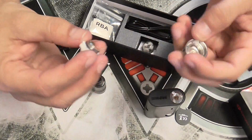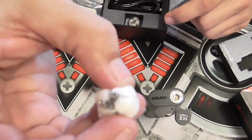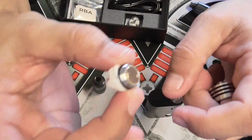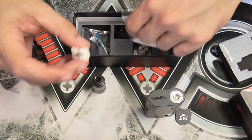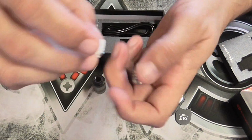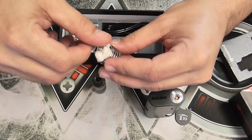Okay guys, so what comes in this little box here is exactly what you see here. All you have to do is take one out and put the other one in. You can rebuild on it also. That's why it came with the Phillips, the mini little blue screwdriver, and with the extra coils you can build your own. So you just screw it down.